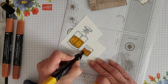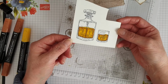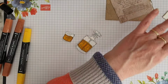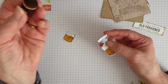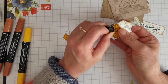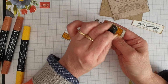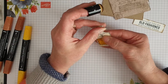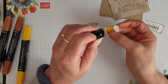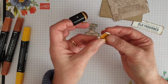Once you've got that, all I do now is fussy cut those out, and instead of you sitting there watching me fussy cut these out, I have already done two. I've already pre-done these. So I'm going to move that because I don't need that anymore, so you can see all my pieces. What I've done with the dauber, it's the same, after I fussy cut all that out, I just went around with my soft suede, sorry if I'm bumping the camera, and I just made that bottle look vintage, so like look old, and I did the same with the glass. I just made that look vintage looking too, and that's all I did.